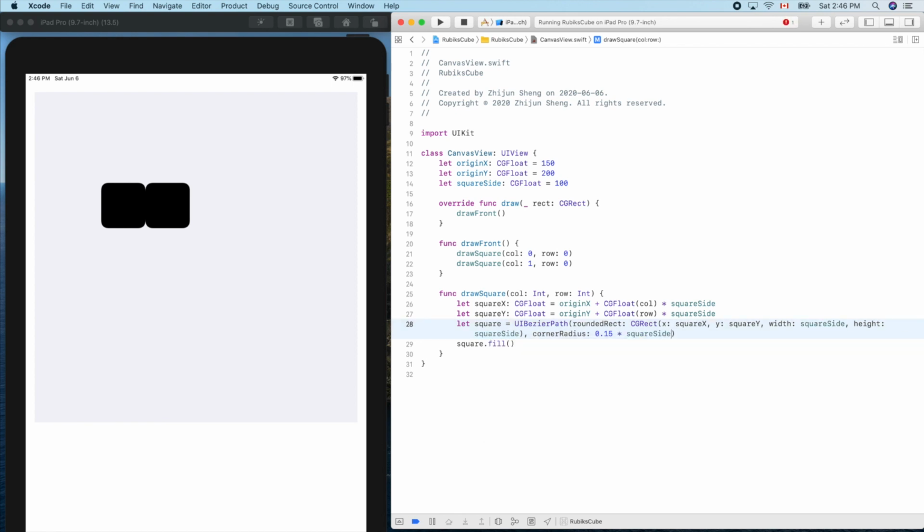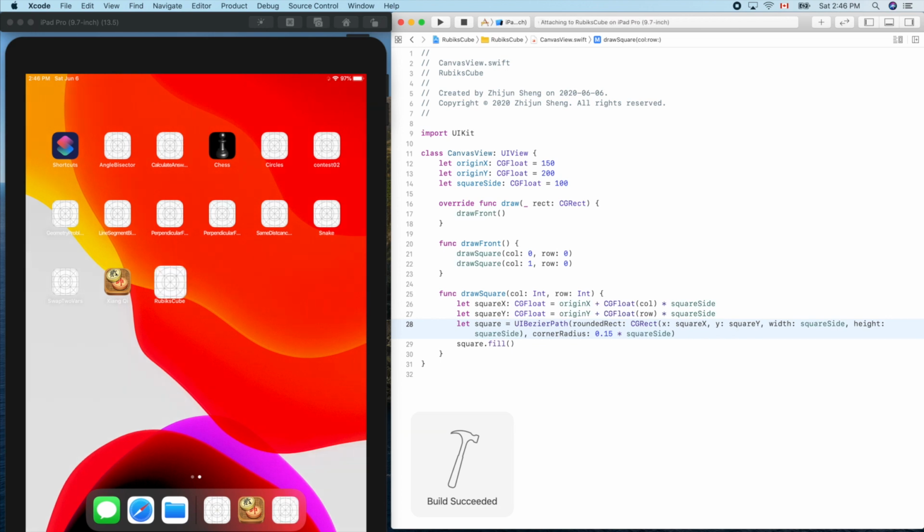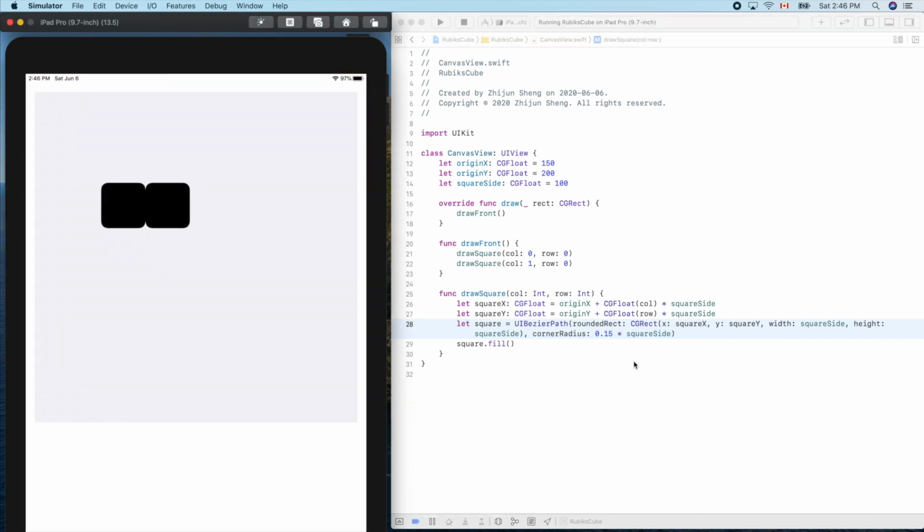Square side. It should be the same. Cool. Now, front. So we need 9 of them, right? And we'll do that in our next video. See you then. Bye.